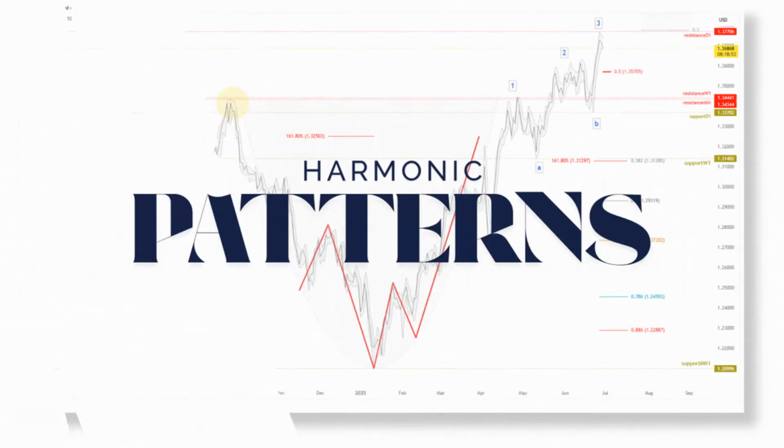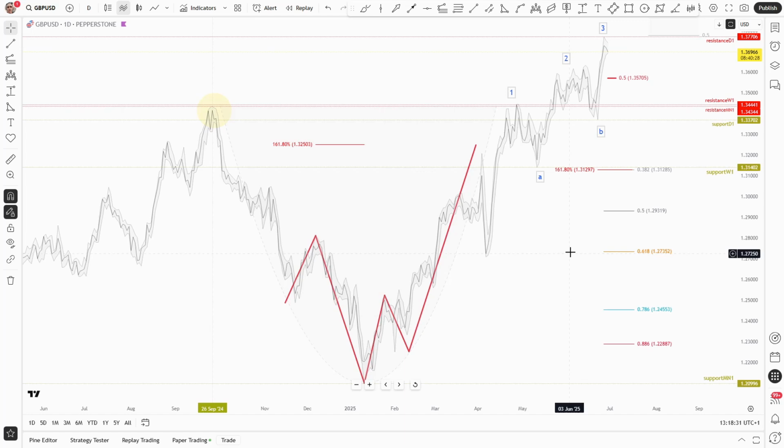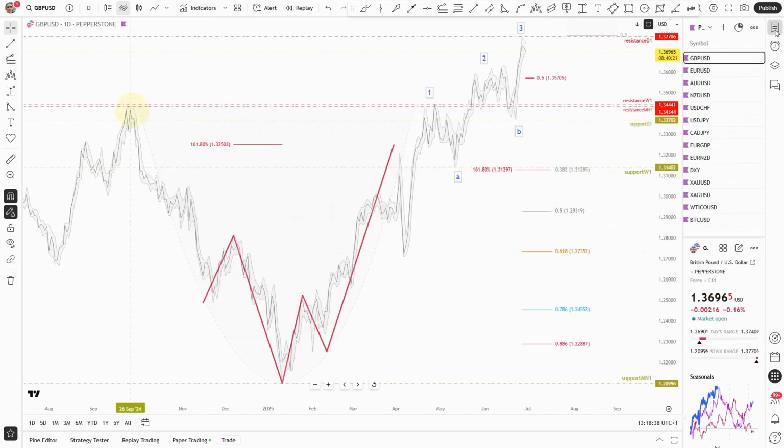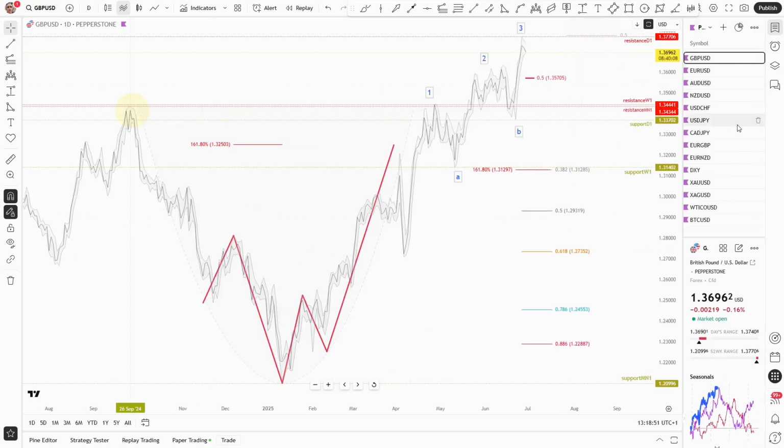André Cardoso sharing some patterns with you for the week ahead, tracking some of the fractal support and resistance levels in our charts. So I hope you had some time during the weekend to prepare your technical levels. Where do you think the market will offer you an opportunity to get involved and to try to make some money? For today, let's cover some of the Forex pairs, some of them with some patterns that I want to share with you. Let's start with the pound.